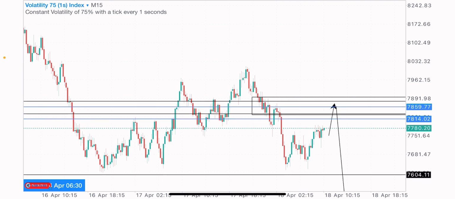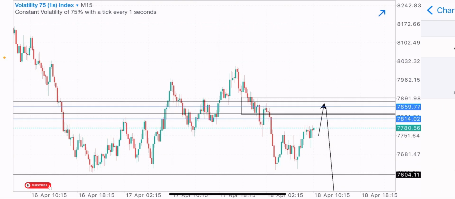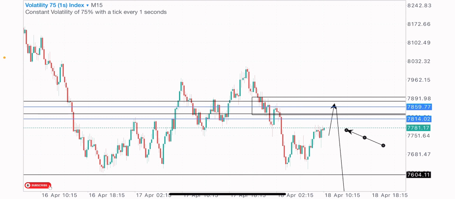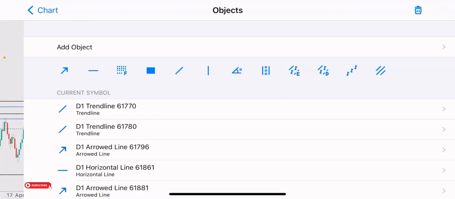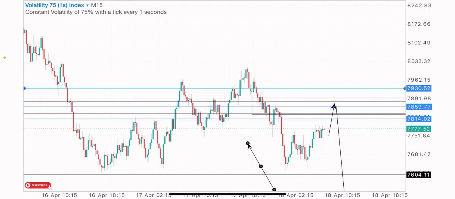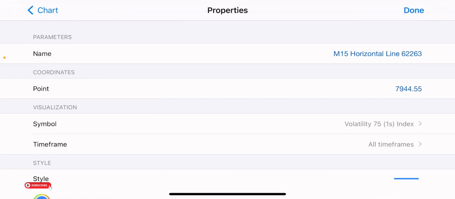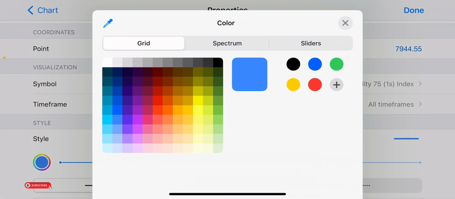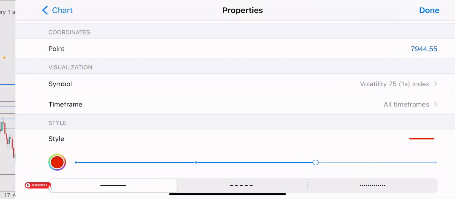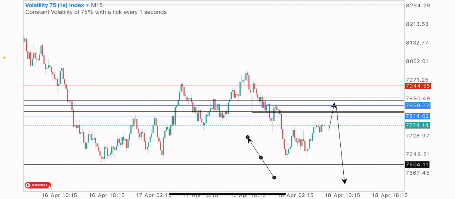So it's here on this 15-minute time frame. I'll be watching closely on market confirmations. Maybe I would have to scale down to a lower time frame like the 5-minute or the 1-minute time frame to shorten this index from this point. So if I'm to take the sells, my stop loss would be somewhere at this point. Let's change the color of that, make it red. So that would be our stop loss level at that zone.